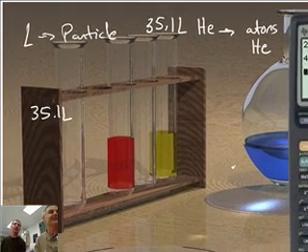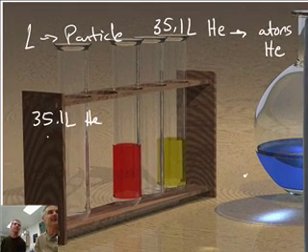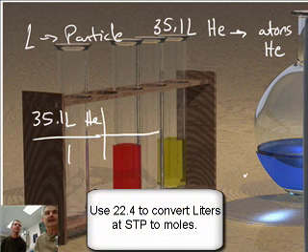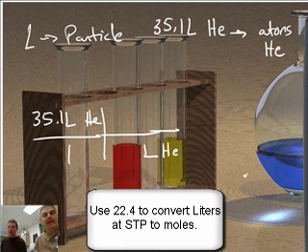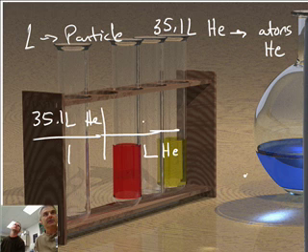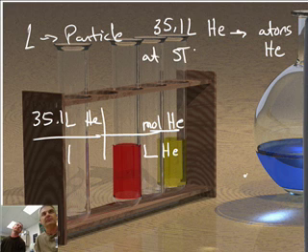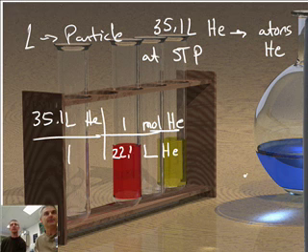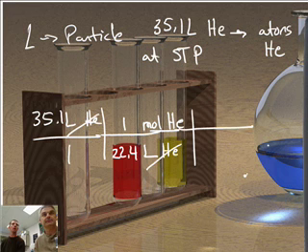Okay. So 35.1. Write down what you know and put it over 1. Liters of helium over 1. And of course, if I got liters, I'm going to put liters in the bottom. And we've got to go to moles. The first step, always go to moles. Moles of helium. Now, since we're at STP, standard temperature and pressure, 1 mole is 22.4 liters. 22.4 liters of helium. So liters of helium cancels, and now we have moles. And then we need to get moles to atoms. So moles on the bottom, atoms of helium on the top.